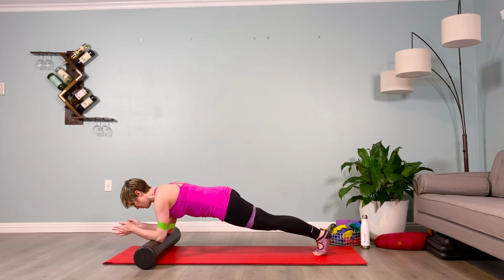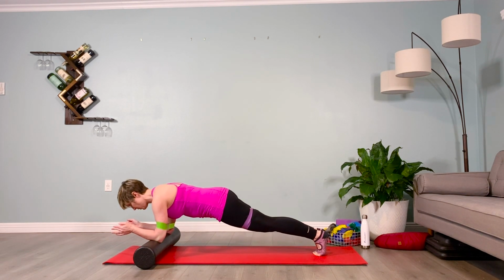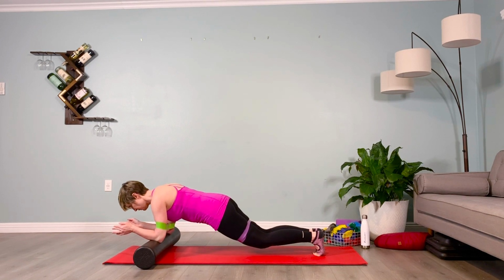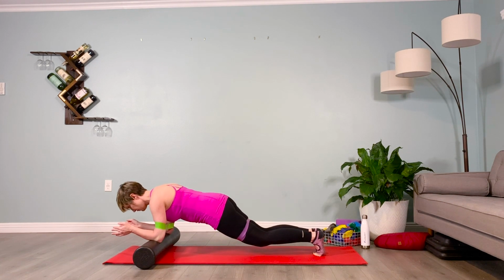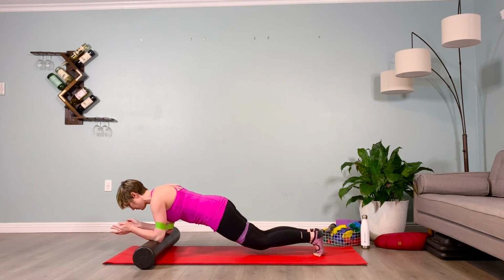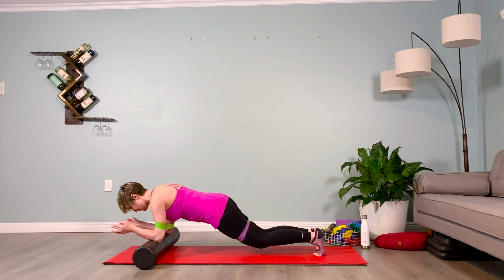Here we go. Exhale, tap the knees down. 2, 3. Inhale, pelvis lengthens towards the heels as you lift them up. 2, 3. Exhale, tap them down. 2, 3. Inhale, pick them up. 2, 3. Exhale, tap them down. 2, 3. Inhale, pick them up. 2, 3. And exhale, tap them down. 2, 3. Inhale, pick them up. 2, 3. One more exhale, tap. 2, 3. Inhale, lift. 2, 3.